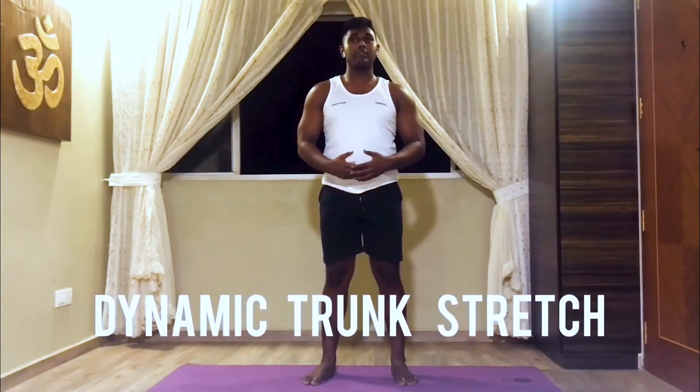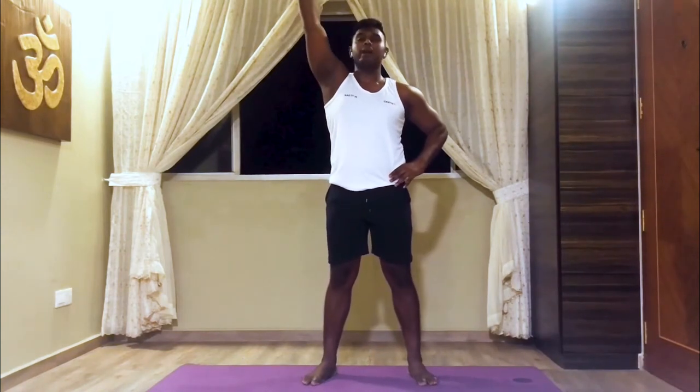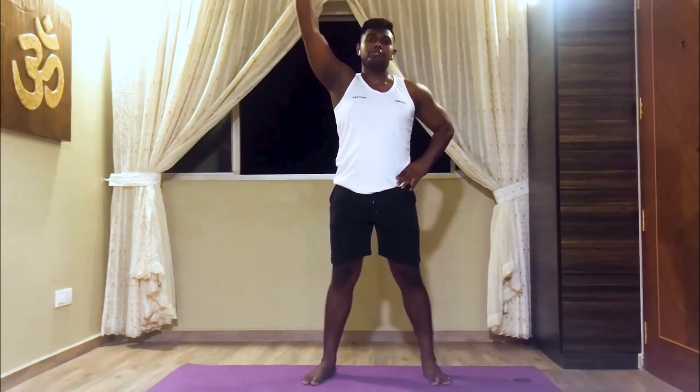The next exercise for the warm-up will be your dynamic trunk stretch. For this exercise, you'll be placing your right hand on your hip and your left hand on your head, standing straight up. Remember to keep your legs shoulder-width apart, left hand up, right hand on the hip, and then you stretch.